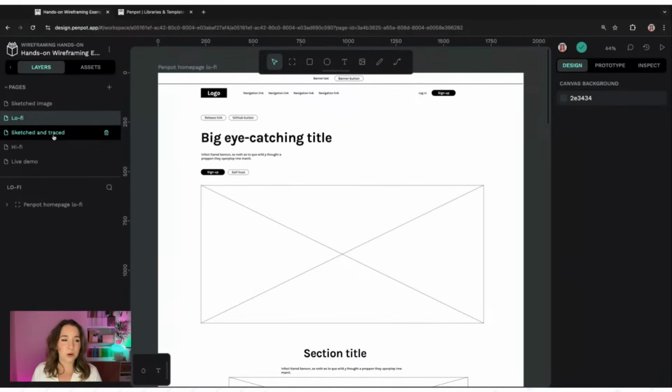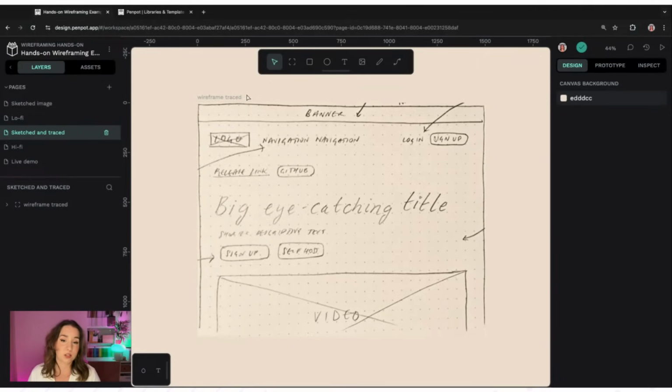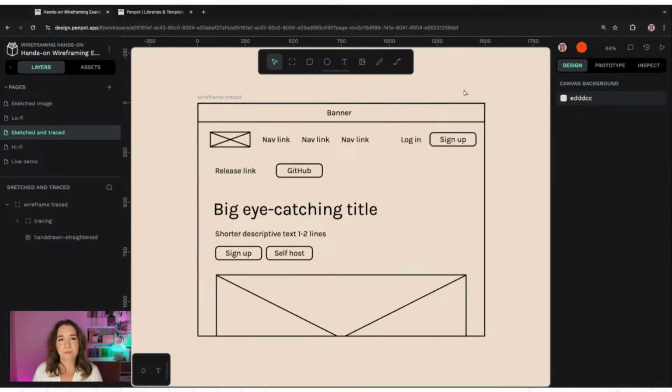You can also go and take your sketch that you've already made. And what I've done here is I've just skewed it so that it is a bit straighter from my photo. And you can trace it. So this is one of the tricks that I do when sometimes I'm much quicker on paper and I just want to scribble something out. And then I'll bring it into an app like Penpot and I will trace it. And that way I can get all of the ideas and thoughts out on the page, but then I can make a version that is much easier to share with other people, much cleaner and easier for them to understand. No one has to read my handwriting, which is a real downside of a hand-drawn wireframe.